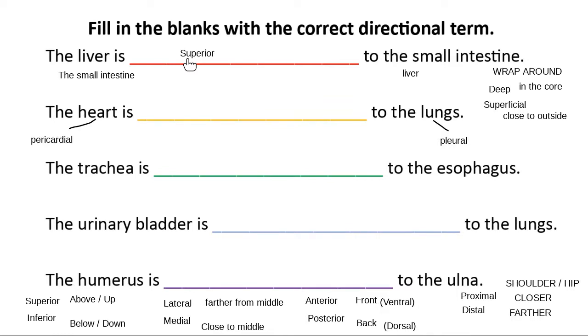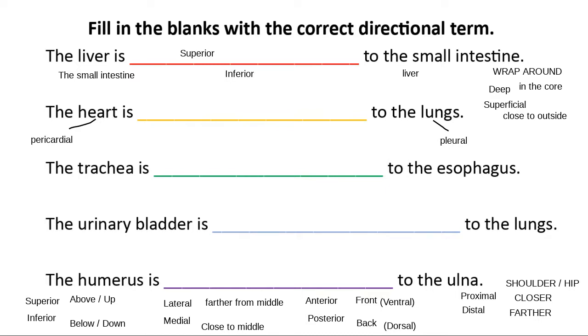This is where I mentioned I want to make sure that you check the order of your organs, because check it out. If your statement instead said that the small intestine is blank to the liver, what word would we put in the new blank if we started with the small intestine and compared that to the liver? Yeah, now we're going to use the opposite word. Absolutely. The small intestine is inferior to the liver.